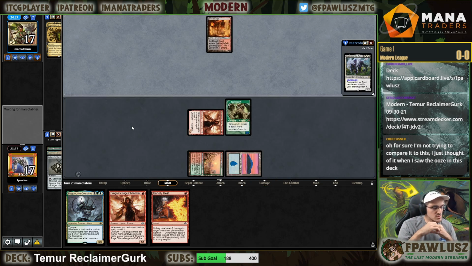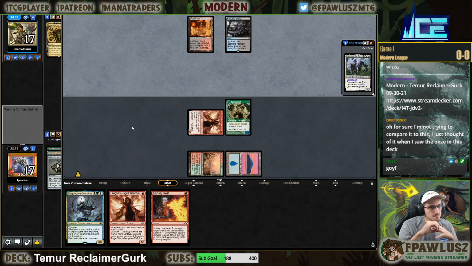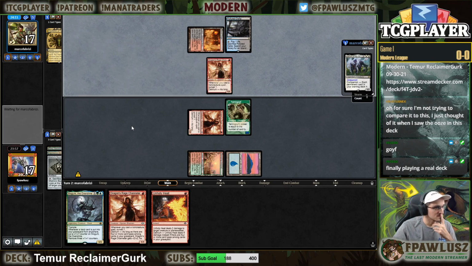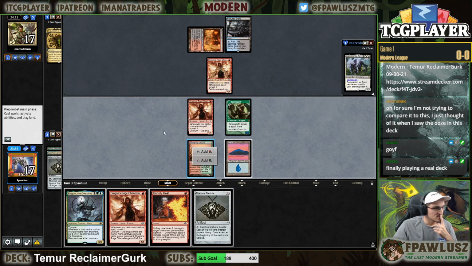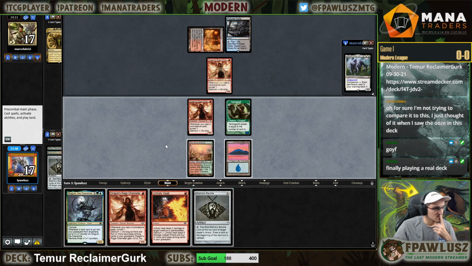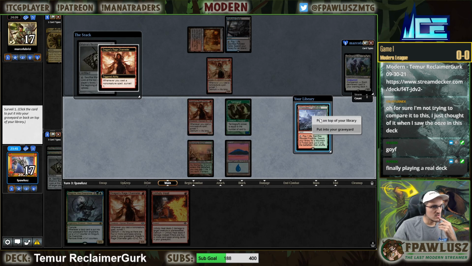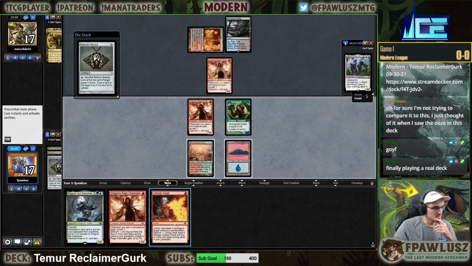They don't know about the removal spell, which is good. Like, this Island is kind of biting me. Goifo finally playing a real deck, yeah. Goifo really is the only way to make decks real, right? I'm gonna kill the DRC. We actually won that. Yeah, we actually won that.